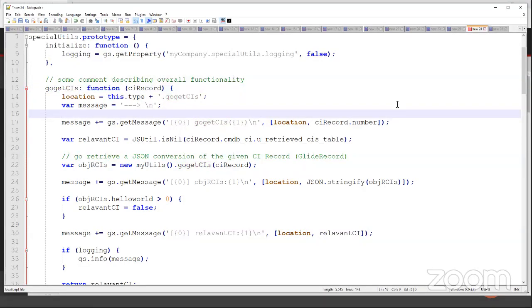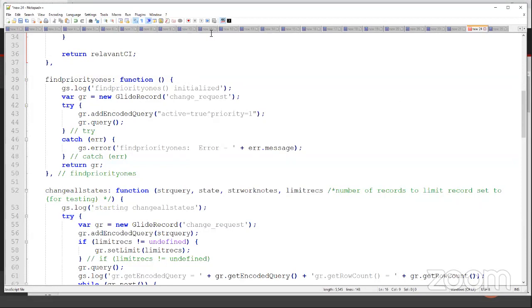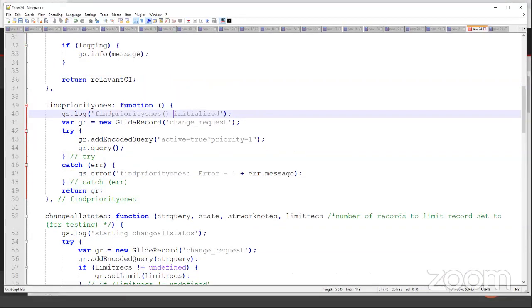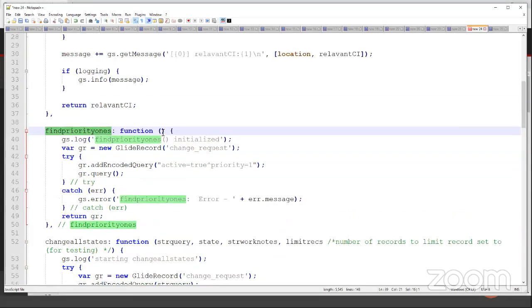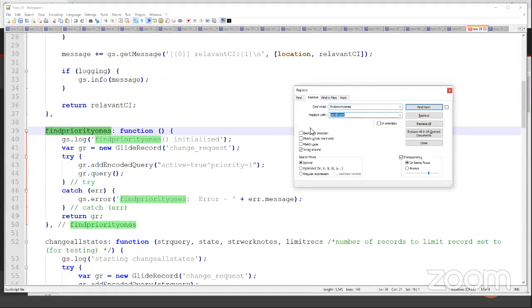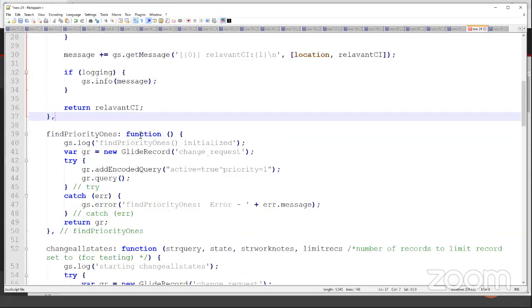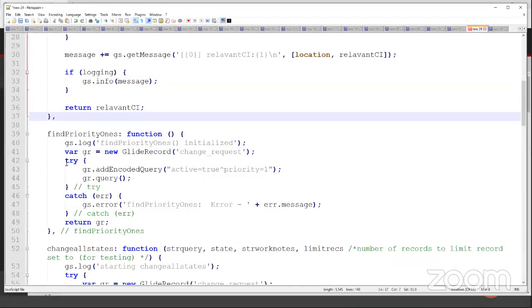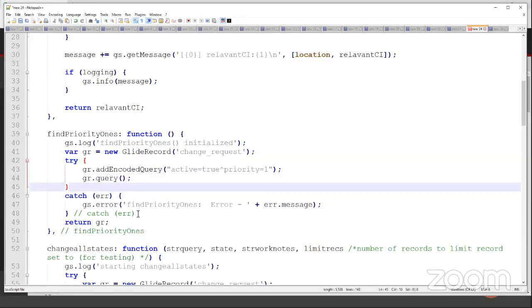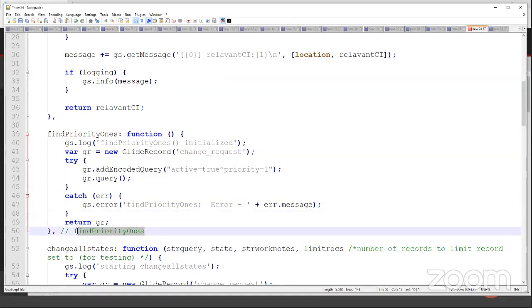All right, let's go on to a little bit more work here. Here's one that has a try-catch. Again, find priority ones, not camel case. So I can change that real quick. It's only in here. Now, see where the try-catch is surrounding? Well, first off, let's get rid of all this extra noise here. Totally, absolutely not necessary noise.